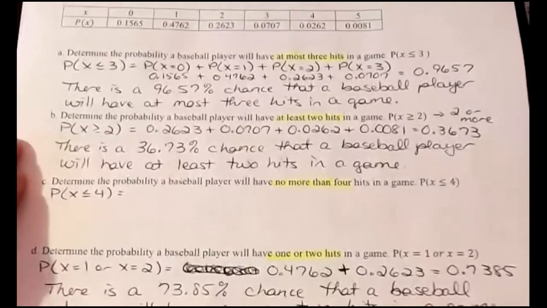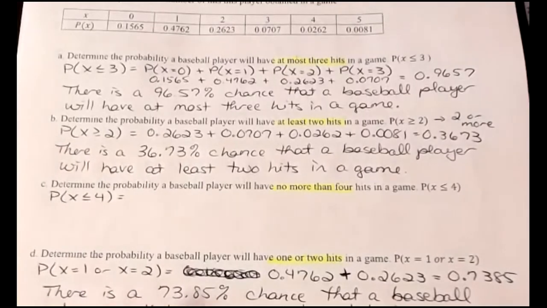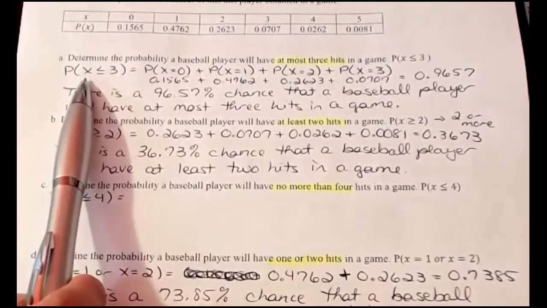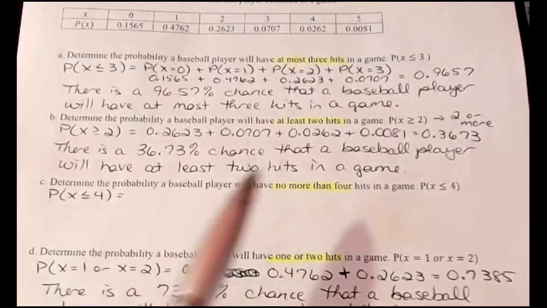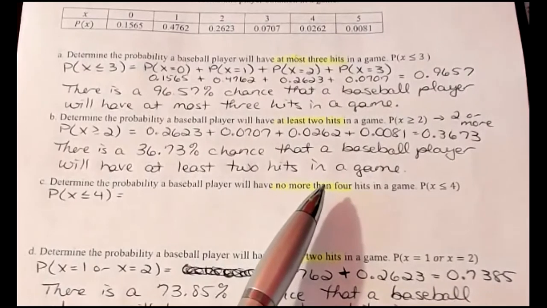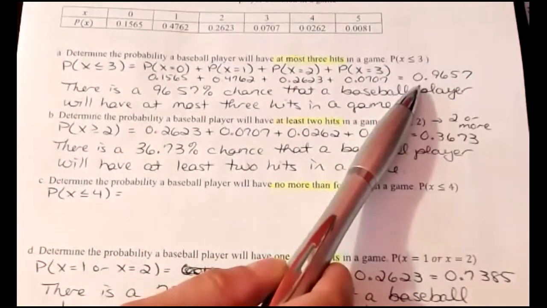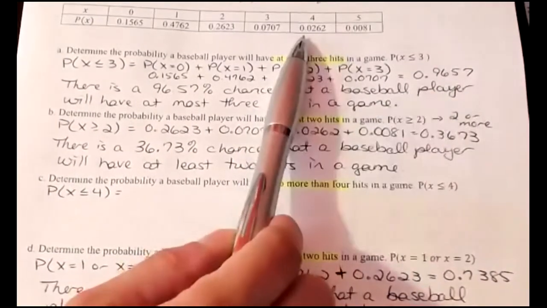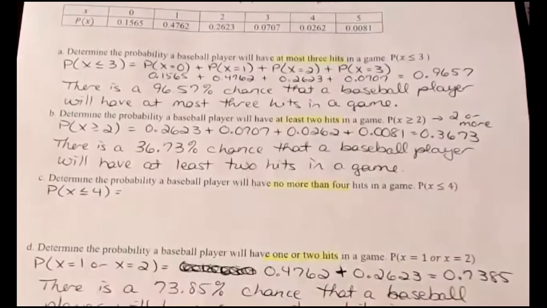Use A and add the 4th column. Use everything in part A and add the 4th column. That's what I did. Ooh, clever. Very clever. I did not expect that. So we know the probability of at most 3 hits, that's 0, 1, 2, 3. Well, the probability that a baseball player will have no more than 4 also includes the 4th probability. So Surajini is like, I'm not going to reinvent the wheel here. I'm going to take what I got in part A, which is 0.9657, and I'm going to tack on 1 more probability. That's the probability of getting 4 hits in a game. Yeah, I love it. Super clever.